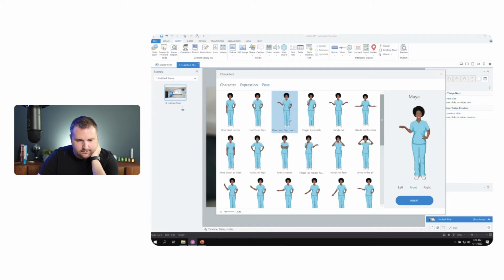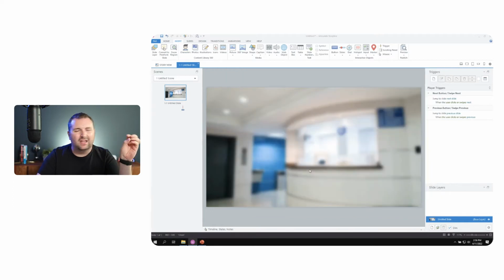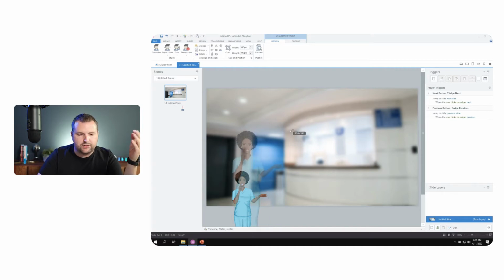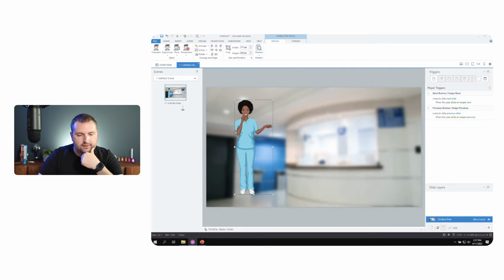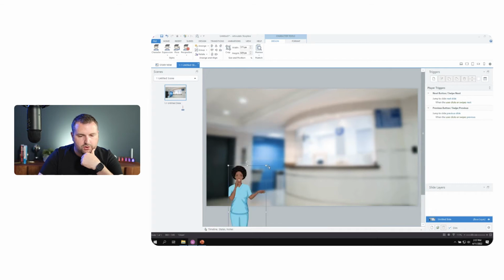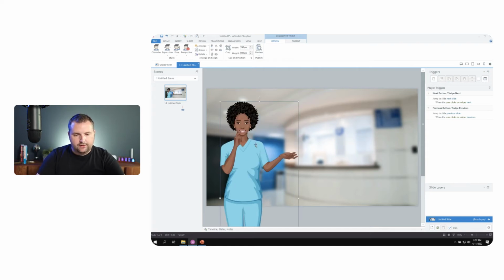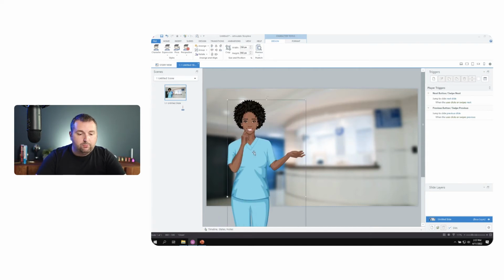Insert Maya here. And we'll make her a little bit larger here. One of my pet peeves when it comes to using characters in Storyline is for whatever reason, I just don't like when you have the whole character on the screen. Especially on this background, it doesn't look realistic, right? So we want to look like she is obviously in the foreground. So I'm going to make her quite large, and she's going to be cut off kind of like at the hip or at the thigh there, right? Okay, so we have her there. One thing you might do on something like this is just a visual design thing.